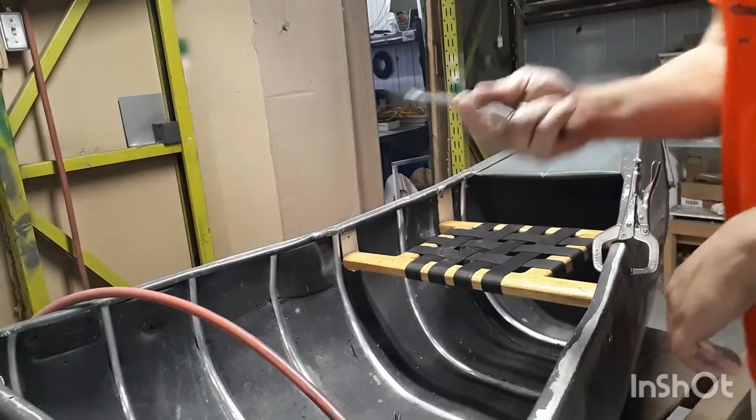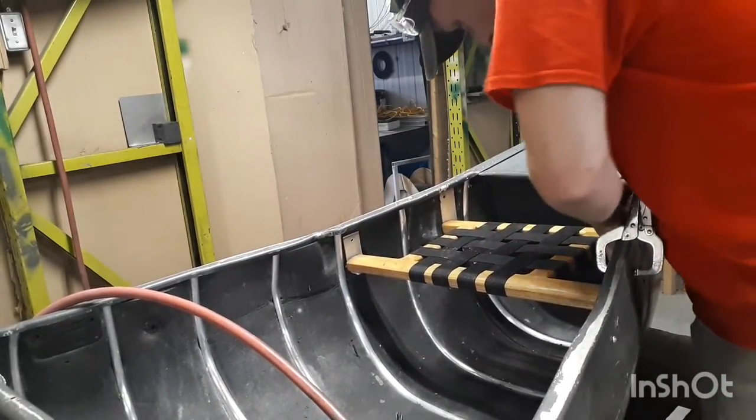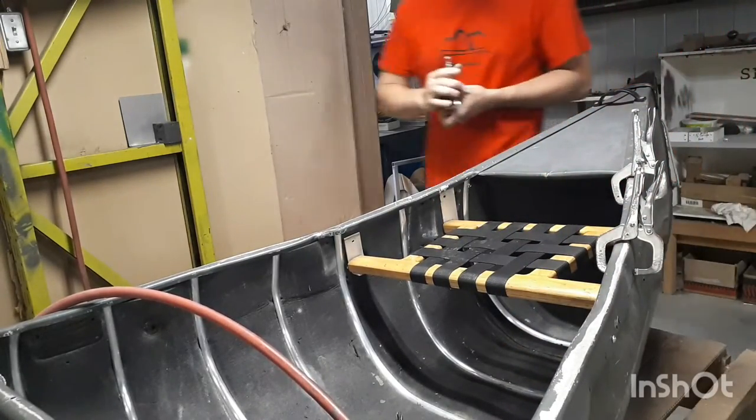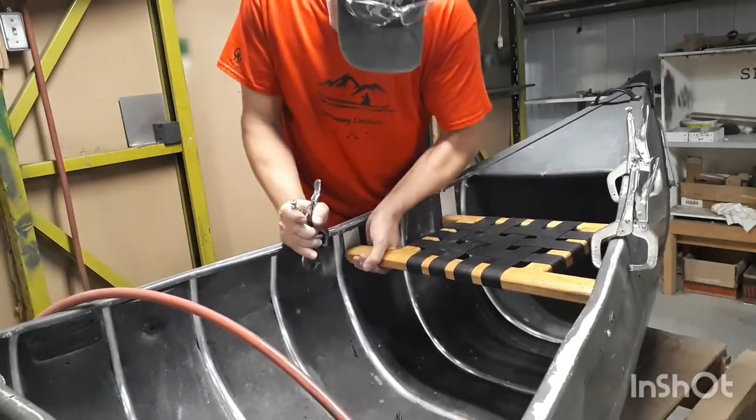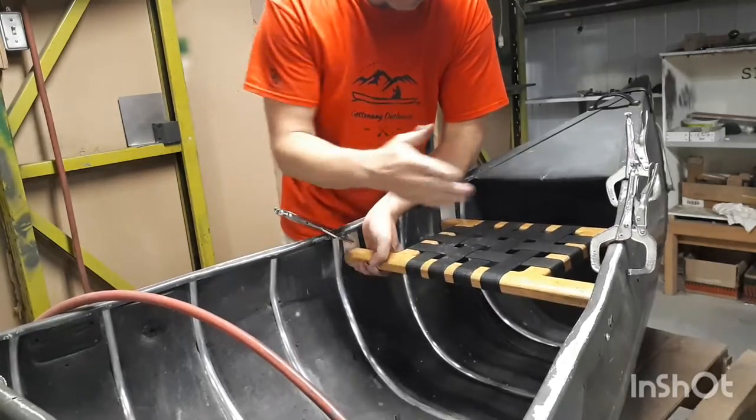Just using vice grips. Make her nice and tight. Make sure it's even side to side.